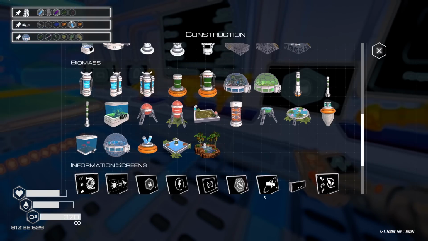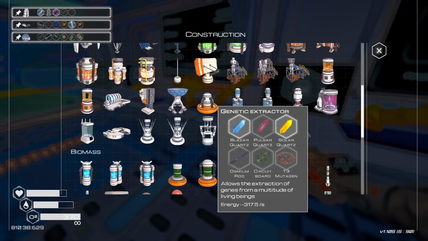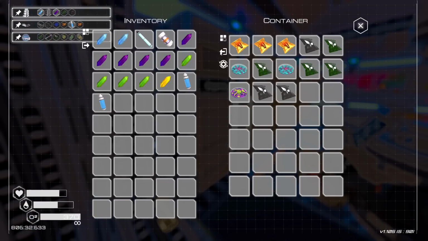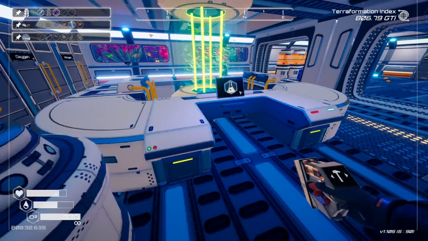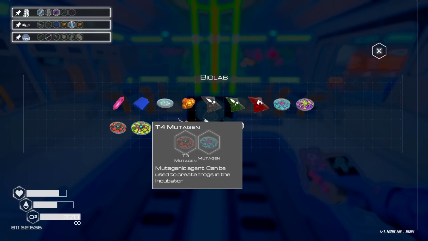And then, yeah, I got access to this gene extractor, which I can build. Allows the extraction of genes from a multitude of living beings. And I know that genes is a resource because it's one of the things that we can add to our little queue over here. There you go, genetic trait. I got this gene sequencer over here. So as far as I know, I don't have anything.